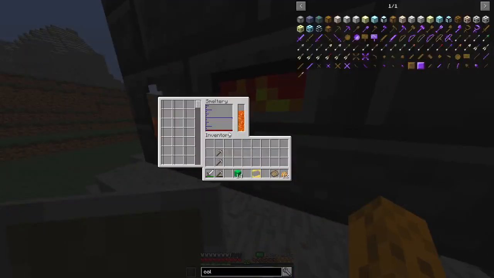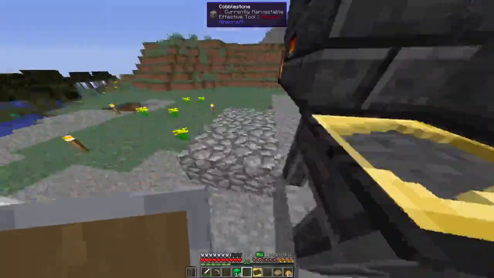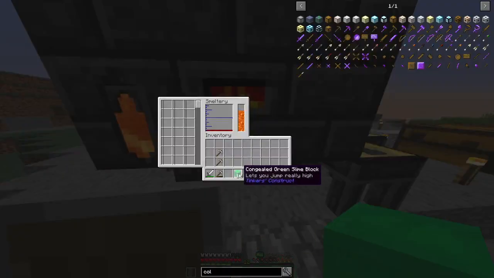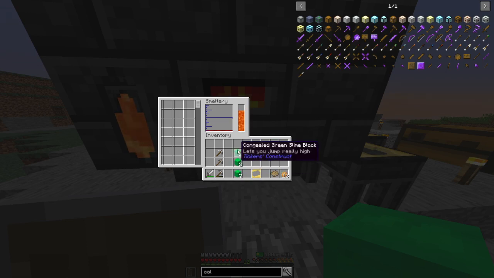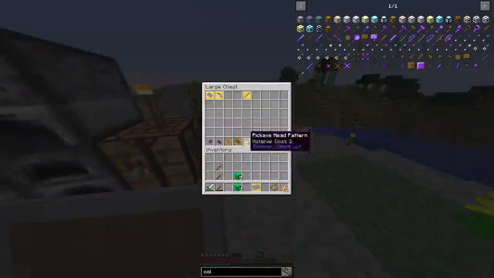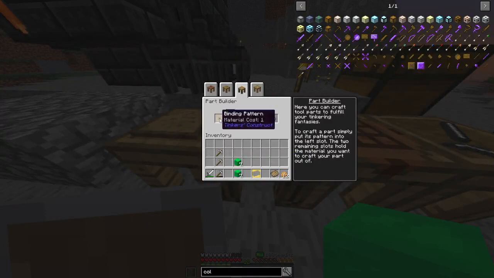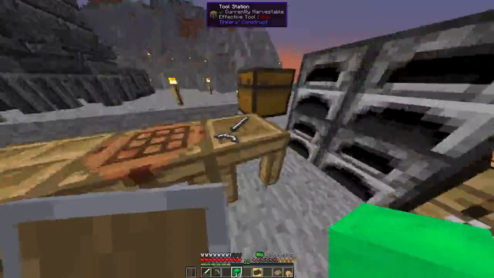Let me see here. What do I got? 6 ingots. Okay. So here, I want... So if I just throw this in here, will it melt? No. Can I just craft the binder? Oh, I might be able just to craft the binder. Hold on. I forgot about that. No? Is that not how it works? I thought you could just craft the binder.